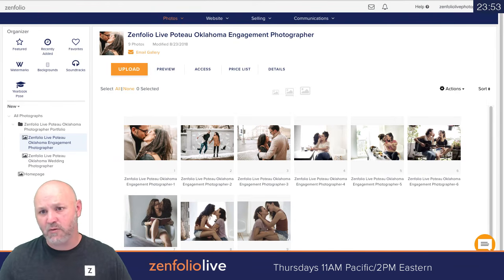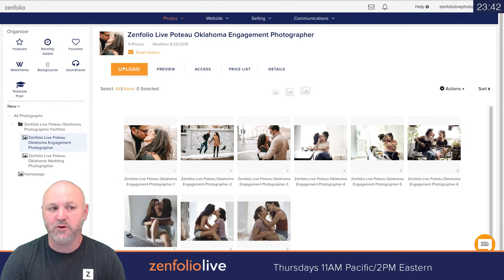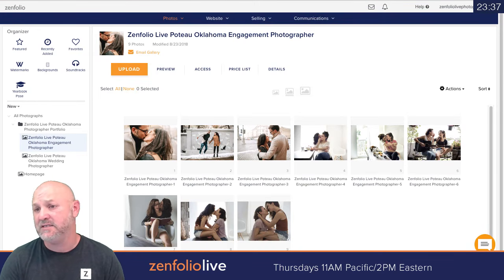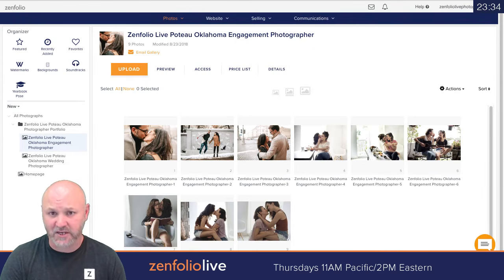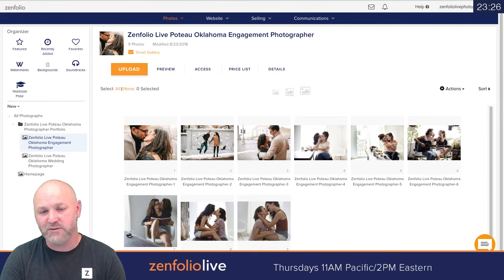Clear cache? Yes, so Roxanne, I'm on a Mac, and guys, anytime you see anything weird online, hands down anywhere, not just with Zenfolio, but on any website, if you're trying to log into your Zenfolio account and you see unknown error, can't log in, or if you're trying to access Facebook and it's just being strange, the first thing that you should try to do is try clearing your browser cache. There are lots of YouTube videos. There's lots of links out there that will tell you how to do it. Just do a quick Google search and say, how do I clear cache for my specific browser? And that way you know how to clear your cache.